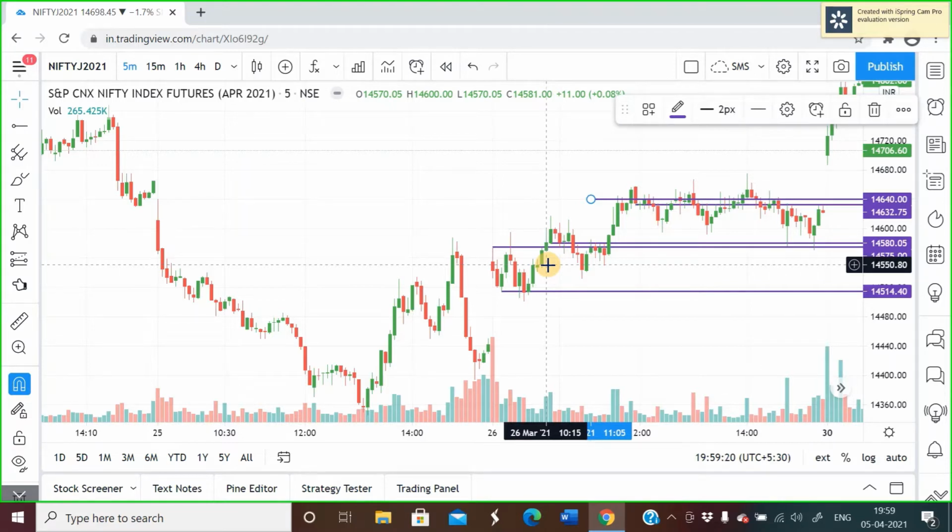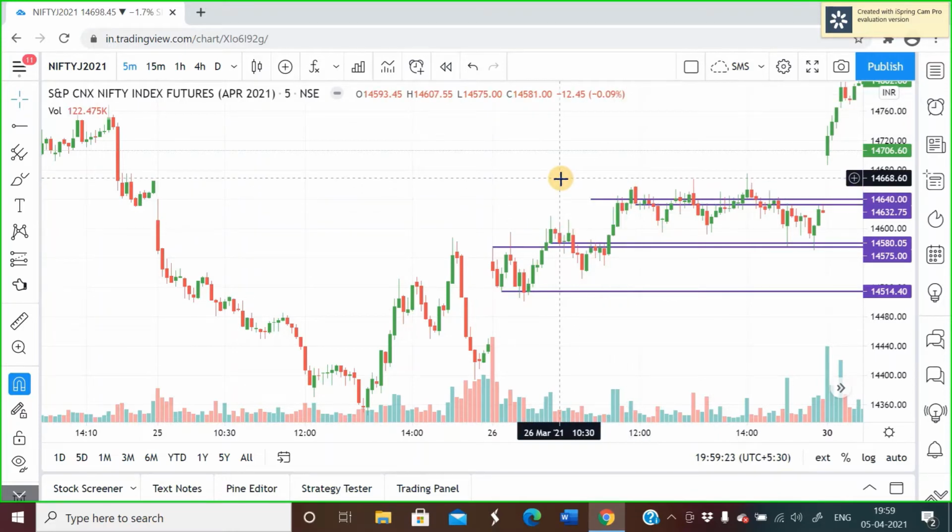100, 120 points. But yes, it will work there also, but the risk management has to be a little more powerful. You cannot expect a 1:1 risk reward in that case, but yes, definitely it will work there also. But for a beginner, for a person who is not adept at risk management, I would suggest just go for trades where the range is about 50-55 points, because your stop loss is restricted. But this is a very powerful strategy. So as I said, just follow this strategy, go back, do a lot of back testing, understand for yourself. This gives you very very good results.